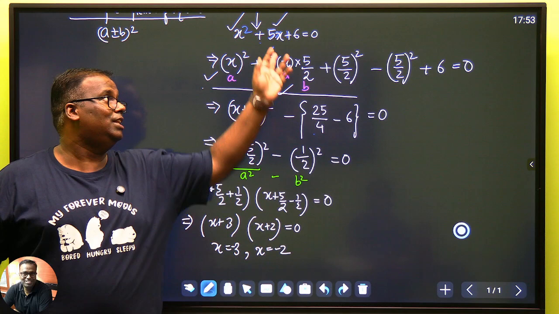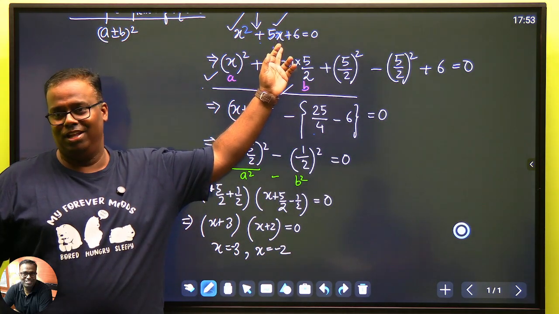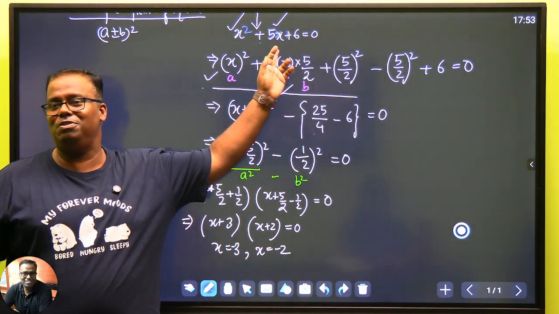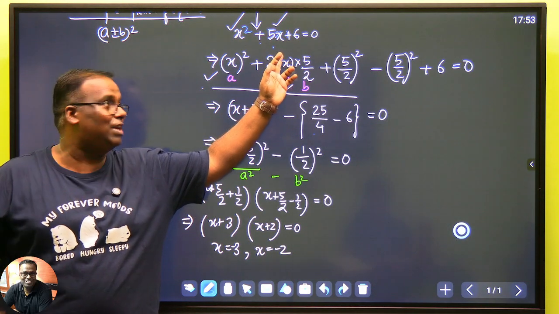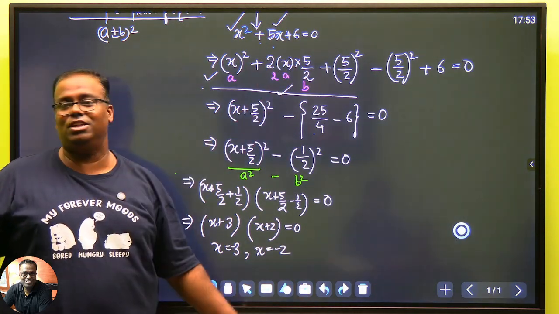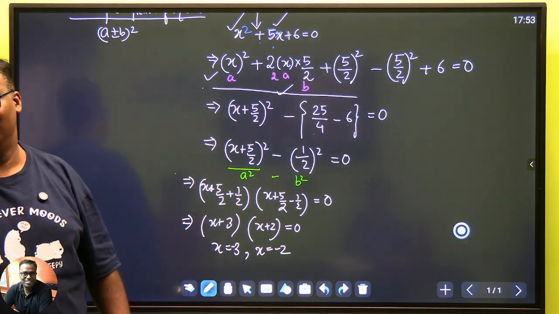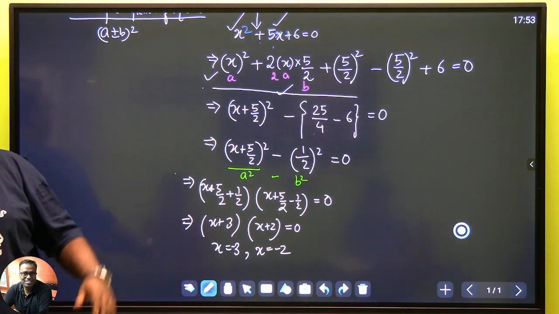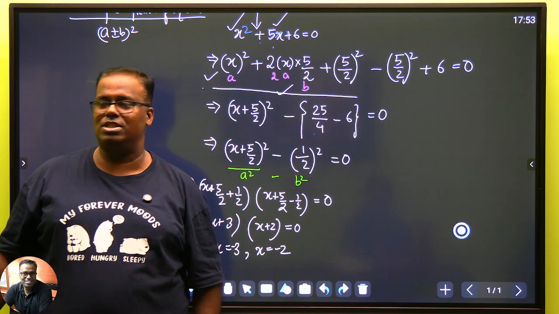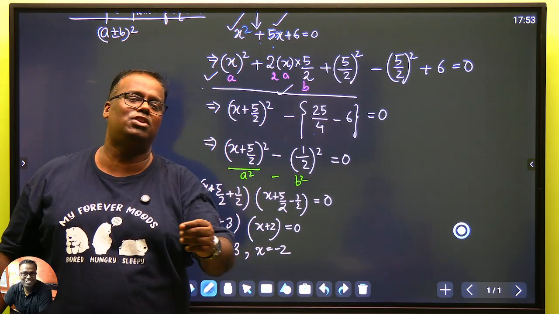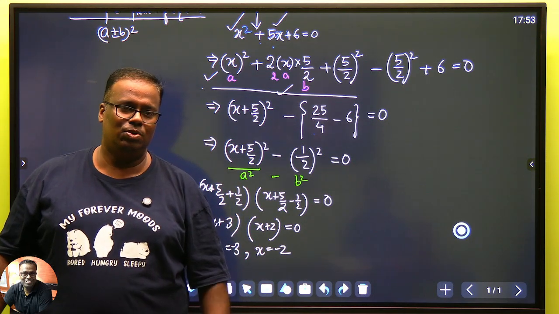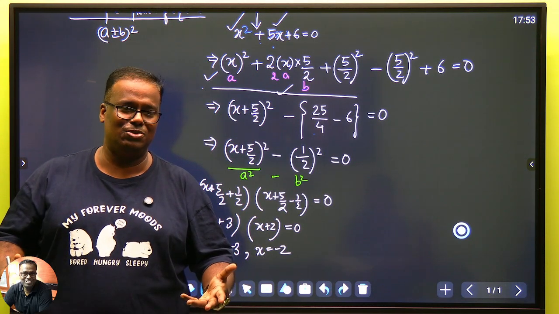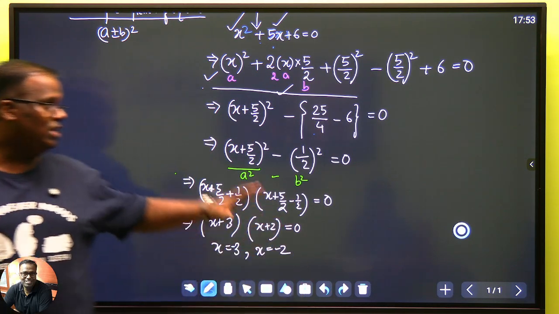My dear child, this question is factorizable. Every question need not be factorizable. So if the question is not factorizable, then this method will give you a solution. But middle term splitting will not work. See, the initial questions that you have in your exercise are so simple, they give you x square minus 25 equal to 0. Which idiot doesn't know how to solve it? X square minus 5 square.